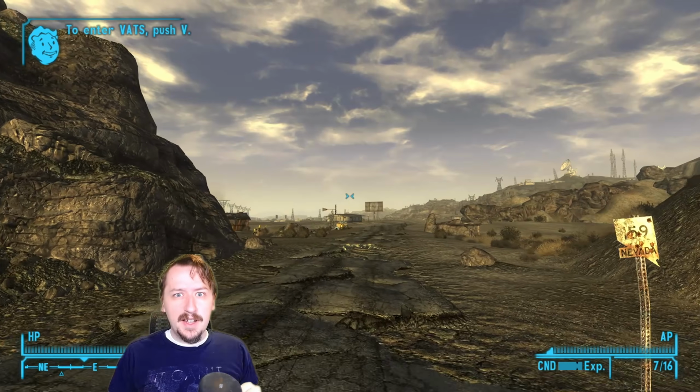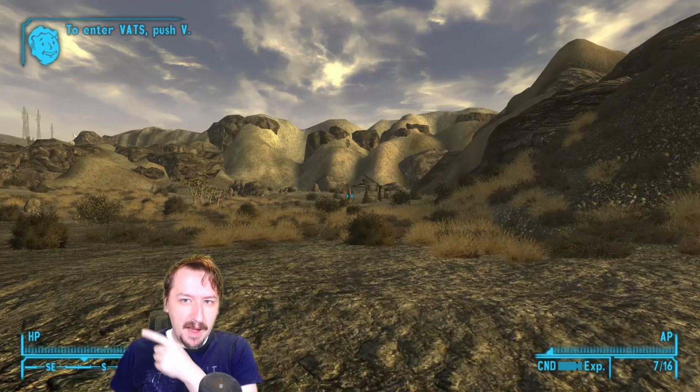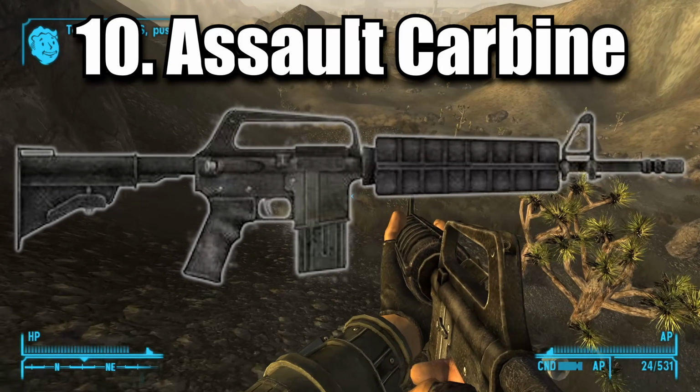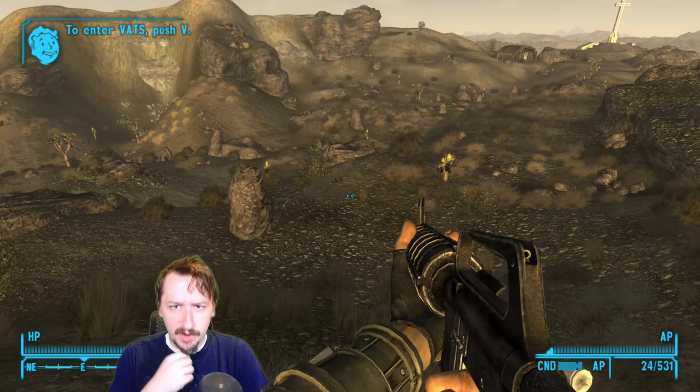This top 10 is also not in any particular order, so these ones do move around depending on when you get them, how often you have ammo for them, at what point in the game you're at, and so on and so forth. Coming in at our number 10 spot, we have the Assault Carbine. Specifically the Gunrunner's Arsenal version, because that is a better version than the regular Assault Carbine.